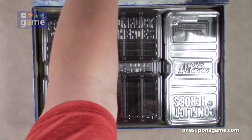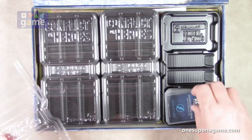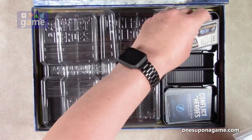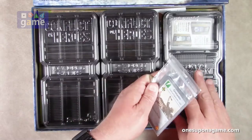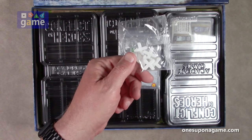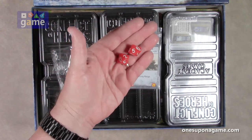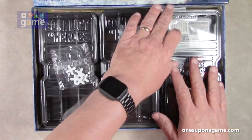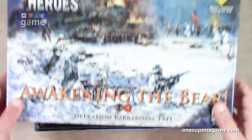And speaking of cards, you're going to get all these battle cards. Let's take these, put these in here. Battle cards. And you're going to get these weapons cards. And more advertising. And some more weapons cards. Put this on top. These are still in a plastic baggie. You're going to get five tile spacers. Curious about that. And two of the spent check dice. And two regular dice. And there. And that is everything you get.